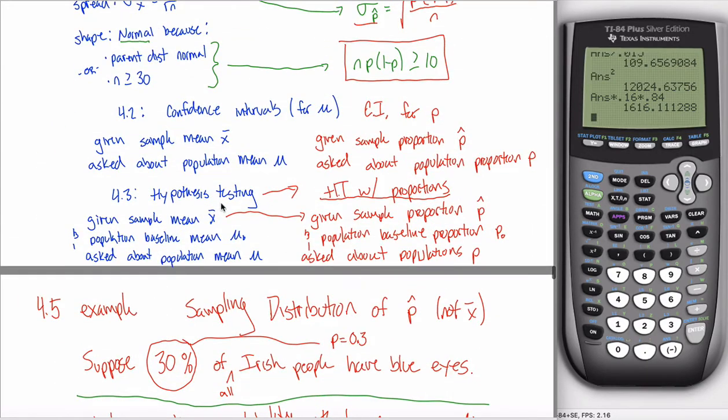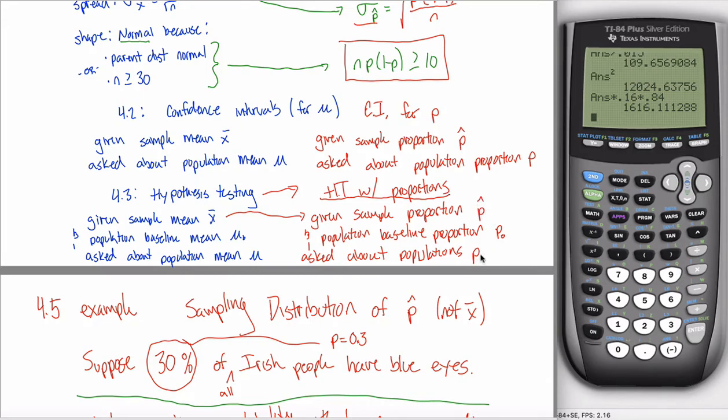Oh, right. When we used to draw the pictures the first time around, it kind of depended. We learned the classical method of hypothesis testing and the p-value method of hypothesis testing. And with the classical method, we needed a critical value and a test statistic, and we had to see if our test statistic was in the rejection region. Guess what? Same thing. Dealing with proportions, you could still use the classical method or the p-value method. And if it's the classical method, you're still going to have a critical value so you know where your rejection region starts. And you'll see if your test statistic's in your rejection region. If it's the p-value method, you used to compare your p-value to alpha, you still do. It's still comparing your p-value to alpha. This is very, very similar to the last time we did this. It's just the symbols are different.